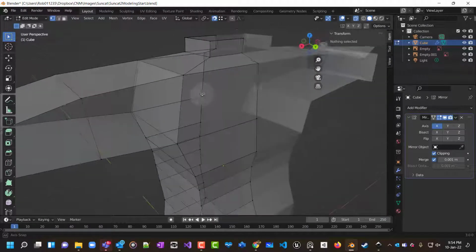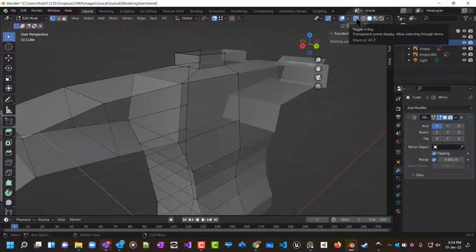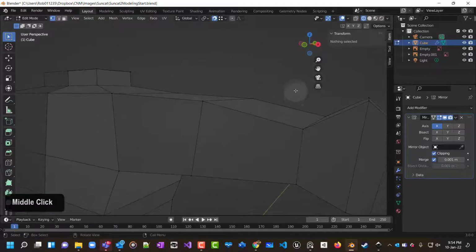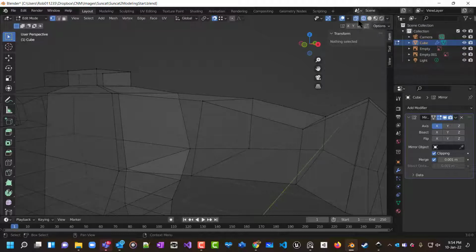Another thing I'm kind of wondering is if this is a face. So I'm going to go into wireframe mode. It doesn't look like wireframe. Oh, that's wireframe.